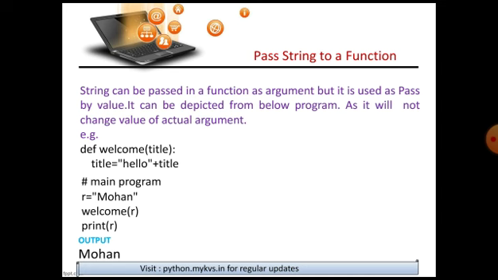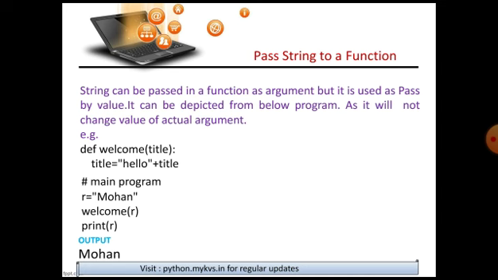The original value is the r object which has been passed to the function, but because strings are immutable, this r object cannot be modified there. So what will happen? This r object's value will be copied in the function. Before modification, if you try to modify, it will create a copy of the object, and then the modification will be done on the copied object, on the duplicate object within the function.